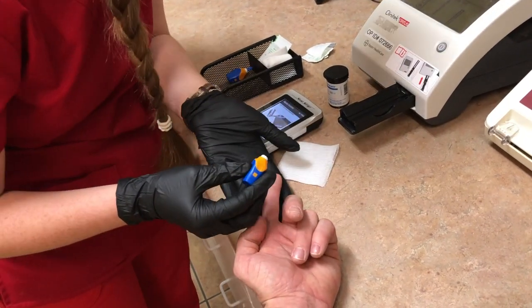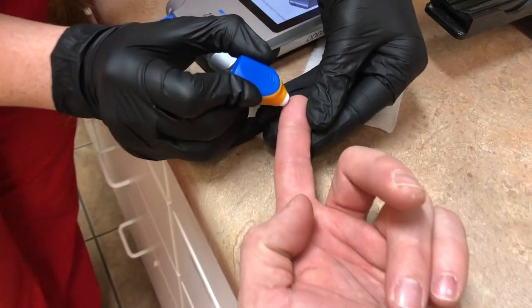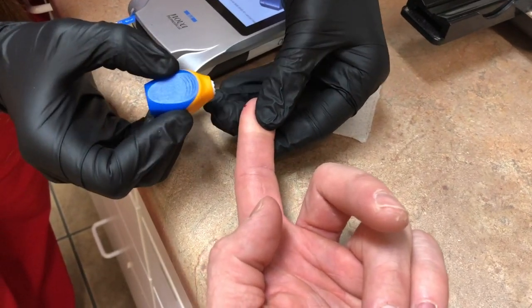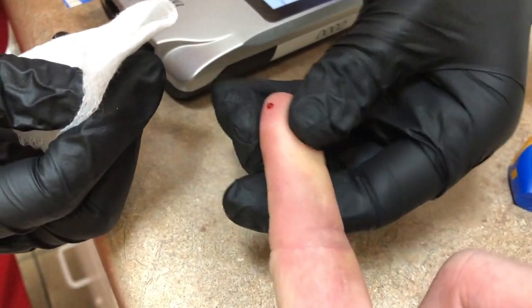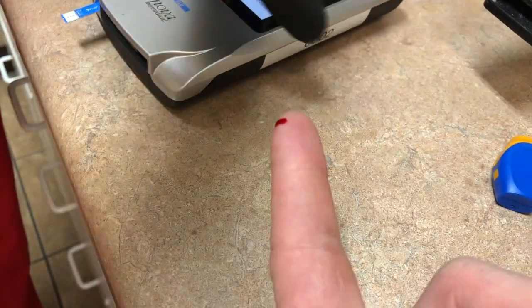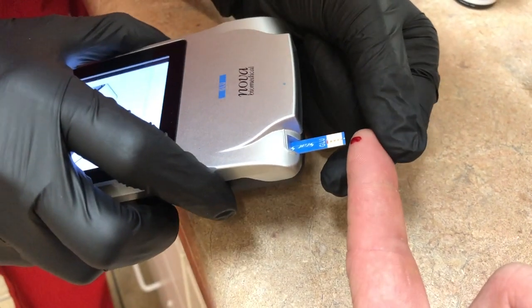Okay. Let's see. Right in this area. I like to put a little pressure on it. Okay, here we go. So when you're doing glucose, you always want to wipe the first drop away. Sometimes you have to milk it a little bit. Awesome. I'm going to line the blood up right with that little white dot right there, and it should suck it up.